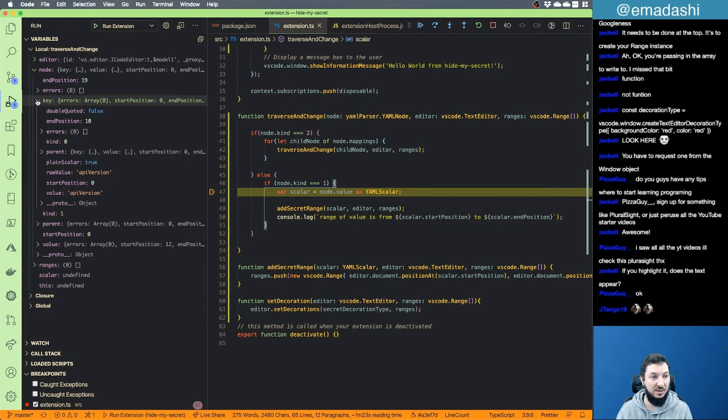So once I cast it to the right type, I'll be able to not just get the positions, I can also get the text. So I will be able to say, if the key.value equals secret, then add the secret range. But what is going to be the type?